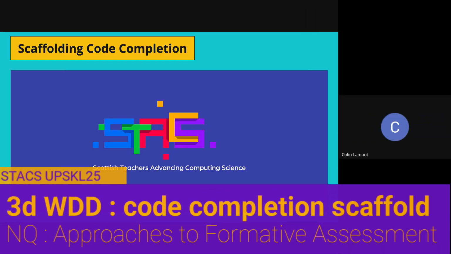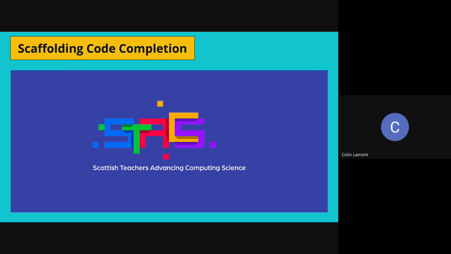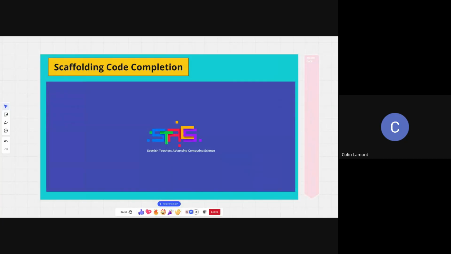There we go. So scaffolding is our next heading. Everybody loves fill in the blanks. If you want to give pupils some kind of scaffolding, then why not help them write the code and give them the confidence by getting them to write small amounts of code rather than having to write big long chunks of web code.